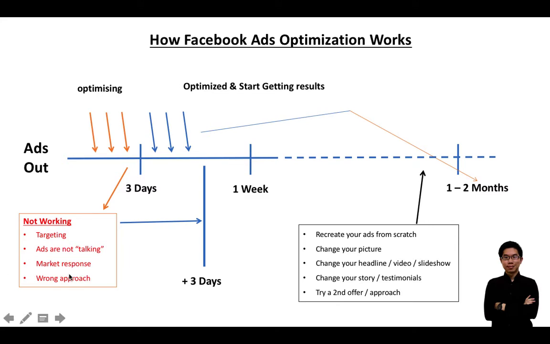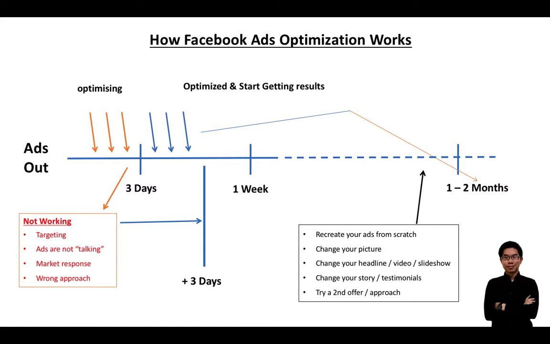Market response means that, for example, if you are marketing 2 million or 3 million property projects on Facebook, you know that not many people on Facebook can afford or have the capability to buy this property. So they might not click because they know they are not capable. Or you try to market a service, package or program that is not demanded by people. It's not really what people want.